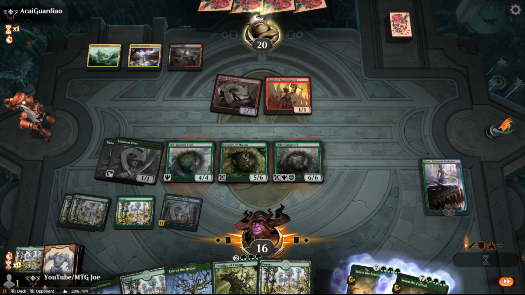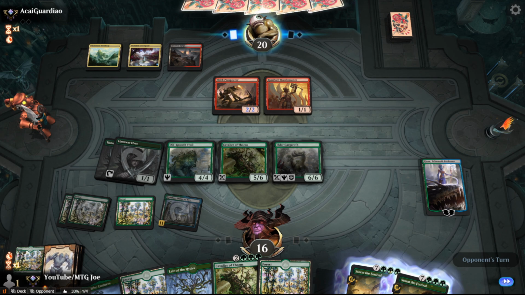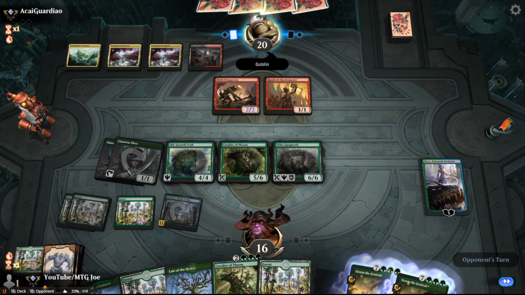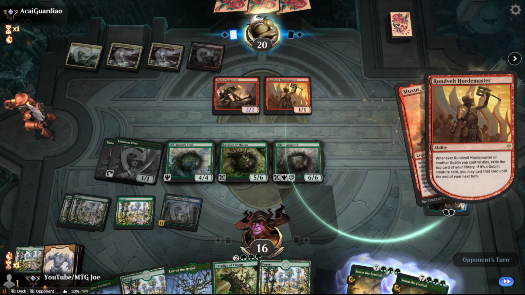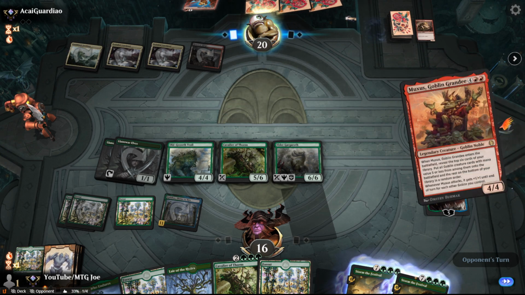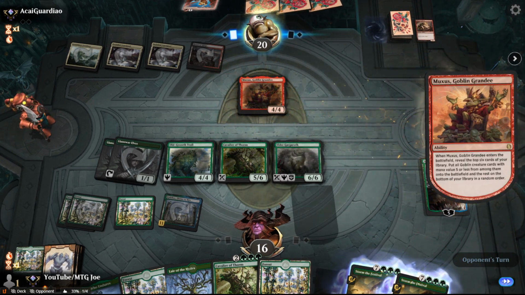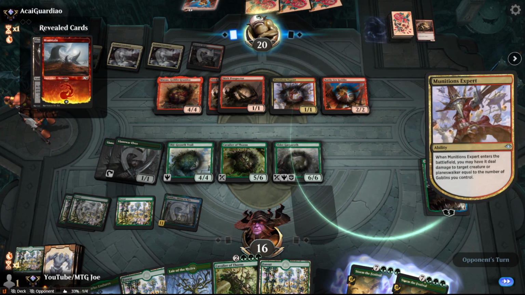Cavalier into Cavalier. Gargaroth is good against the Muxus flip here if they have it. Gains me some life. I got some good blockers. I have Storm in the yard. So they need a really high roll Muxus here. It's fine. It's not great. They can take Kiora off the battlefield.